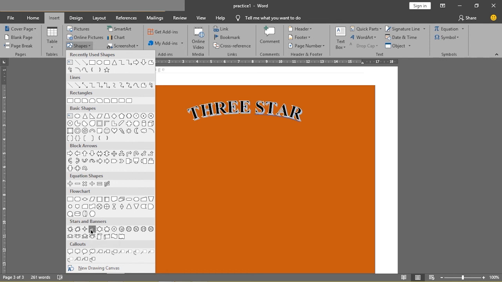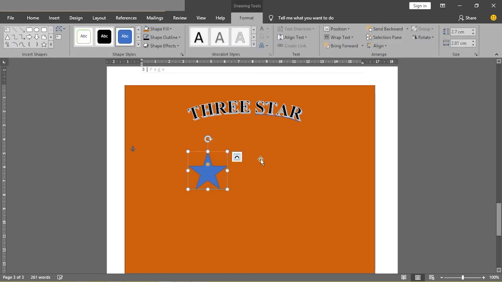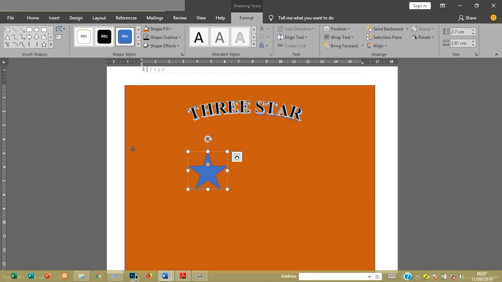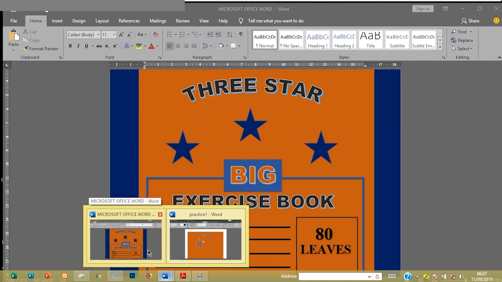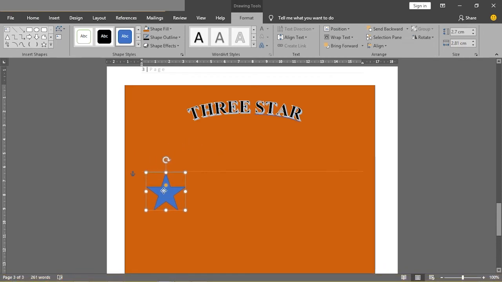This is a 4-point star. You click on it and you hold down your mouse button so you can draw it, which by now I believe you must have known how to do. Hold down your left mouse button, then you drag it out. Now, are you seeing it? You drag it out, form a 5 star. I formed a 5 star. So how do I position it? As you can see, this one we position below, then the other two, one on top and these 2 horizontal. So let me assume this is the first one.